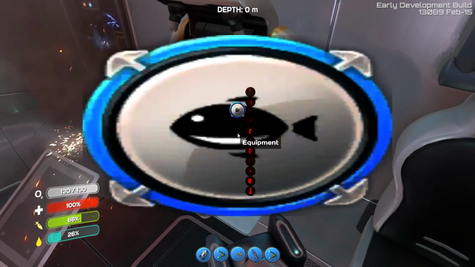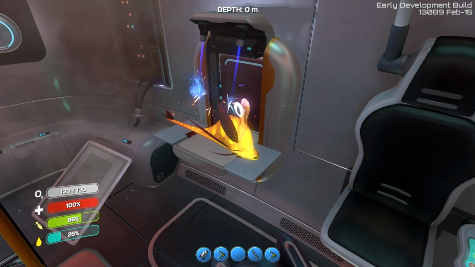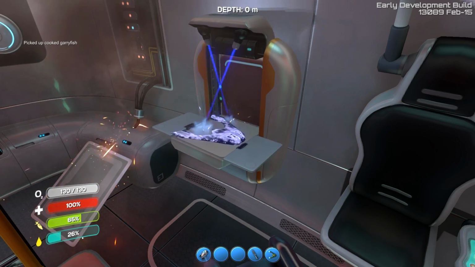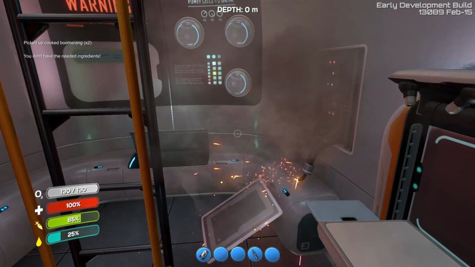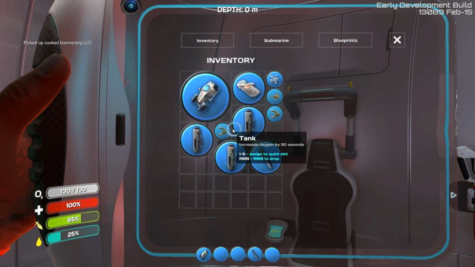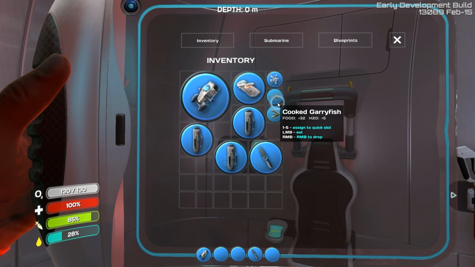Alright, so that was a mistake. I made a mistake. We're gonna live and learn by it, but for the time being, yes. Delicious golden cooked Gary fish. Would you like to be inside my mouth? It's not the best smelling place, but I assure you, the ride down to my stomach is quite satisfactory. For me... Let's see here. Let's eat the boomerang. Num num num. We'll save the Gary fish for later.